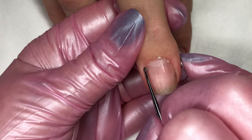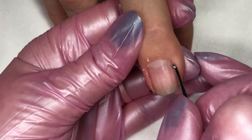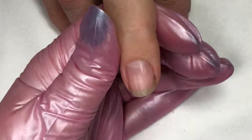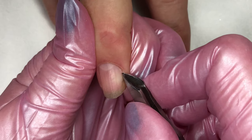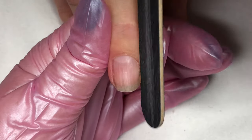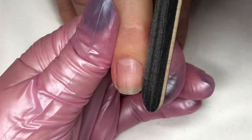After lifting and separating the cuticle with the pusher, we're going around the edges doing a complete meticulous manicure with a curette to take that extra cuticle out of the corners and the sidewalls. Then doing some detailing with a sharp nipper, making sure we don't need to pinch and tug because the nippers are nice and sharp. Then doing some shaping with a 240 grit file to make sure the edge of the nail is nicely sealed and not shredded.